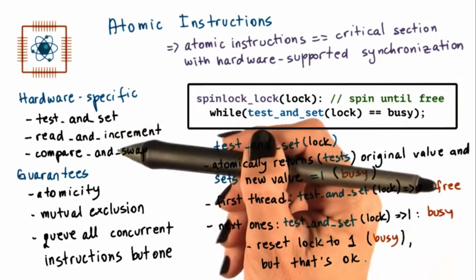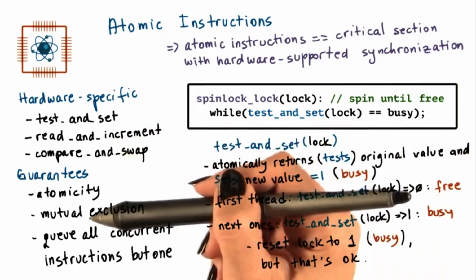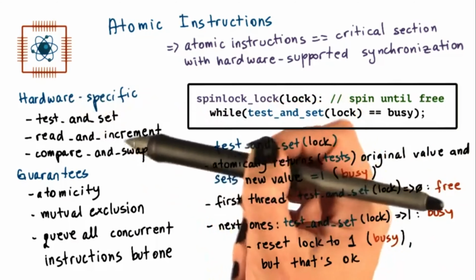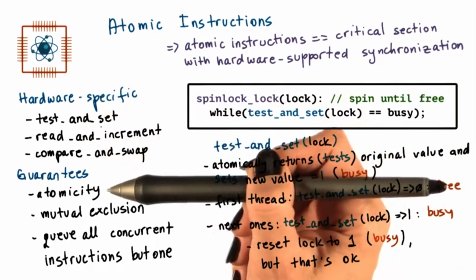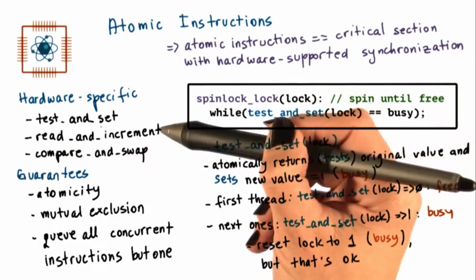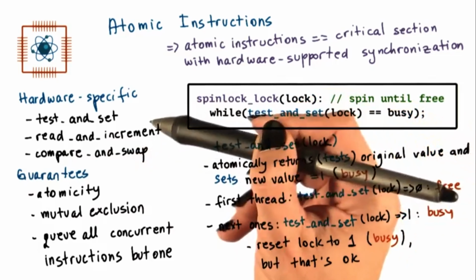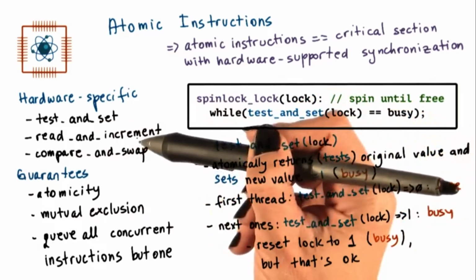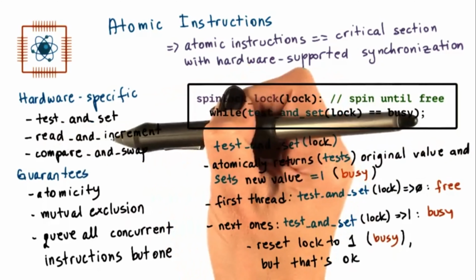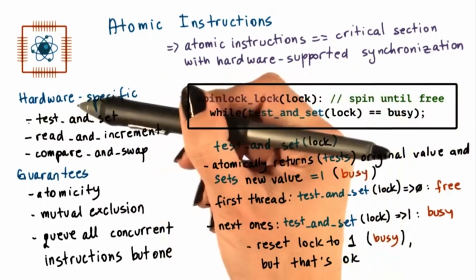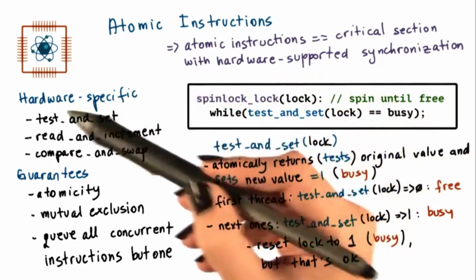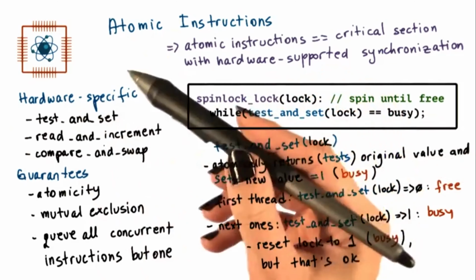Which specific atomic instructions are available on a given platform varies from hardware to hardware. Some operations like test and set are pretty prevalent. Others, like read and increment, may not be available on all platforms. In fact, we may have versions of this where in some cases there is availability of an atomic operation that atomically increments something, but it does not necessarily return the old value. In other cases, there may be atomics that support read and decrement as opposed to read and increment. In addition, there may be differences in the efficiencies with which different atomic operations execute on different architectures.